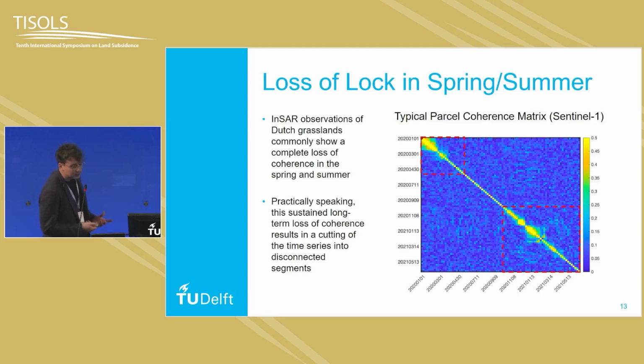The takeaway message from this picture is that in the summer, there's very, very little correlation, which means that there's very little signal for us to track. Actually, there's basically zero. There's nothing here. And so what we have is not a continuous time series, but something that's been essentially broken apart. And there's nothing here that connects the two coherent periods together.